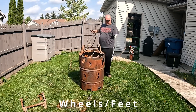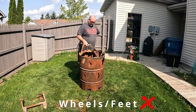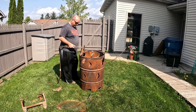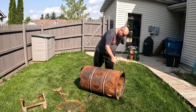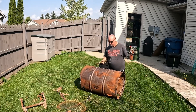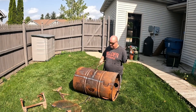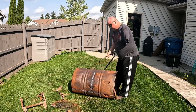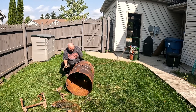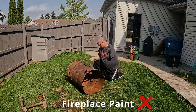The wheels were way too small and way too narrow, and it tended to want to tip over. I used steel wheels because I thought they would melt from the heat, but actually the wheels never really got hot — there was enough metal and air between the wheels and the body of the barrel. When the burn barrel is going, most of the heat is in the middle and the top, not in the bottom. If I was going to do that part again, I would put much wider wheels, a much larger diameter, and maybe even hard rubber ones where I didn't care if they got a little melted.